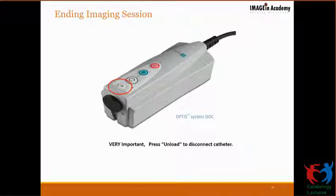Now, this is very, very important. I have seen a lot of operators in a hurry. They just turn anti-clockwise and pull it, and that will damage the dock. And if the dock gets damaged, then the game is over, because you need a replacement and a new dock. For the period for which this is off, your machine is going to be off.